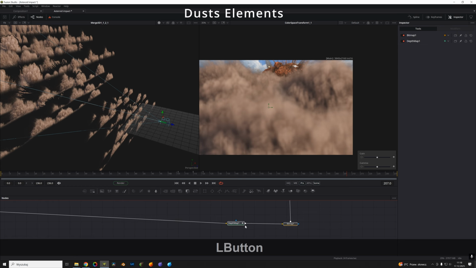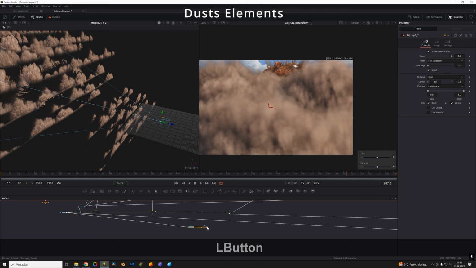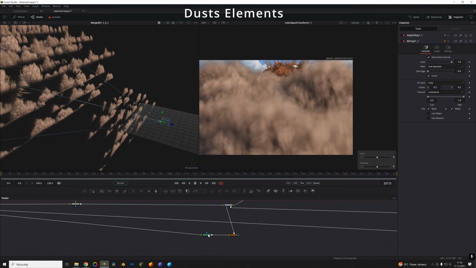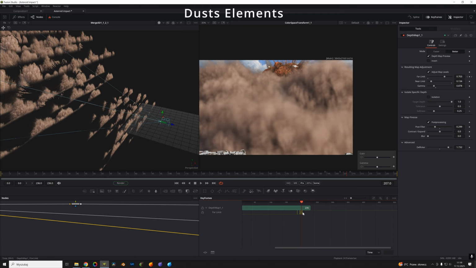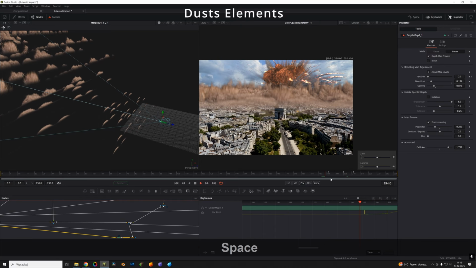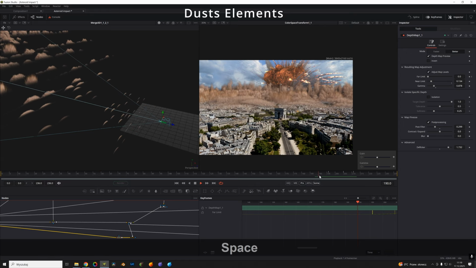We connect our depth map as mask to the main merge with dust elements. Timing will probably be a bit different, so we adjust accordingly. I suggest everyone experiments and finds what looks best to them.